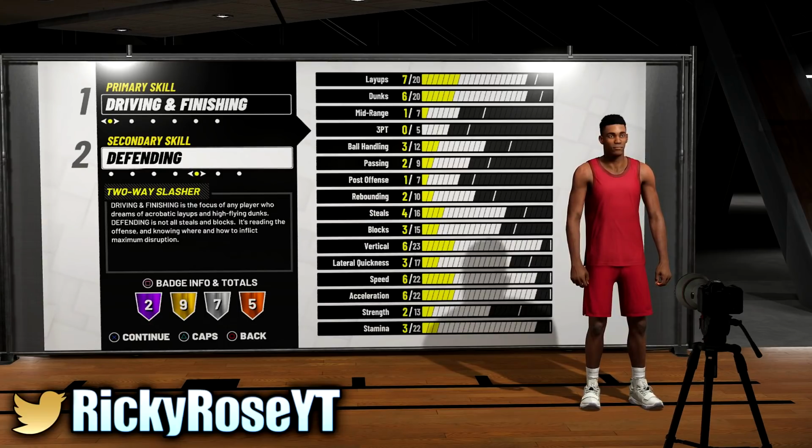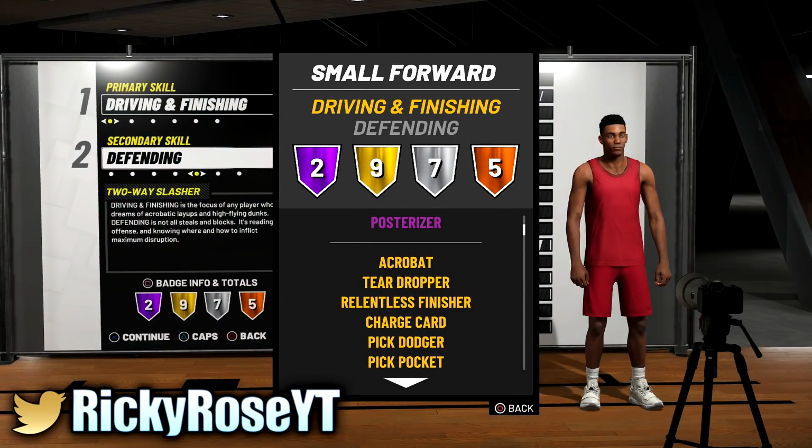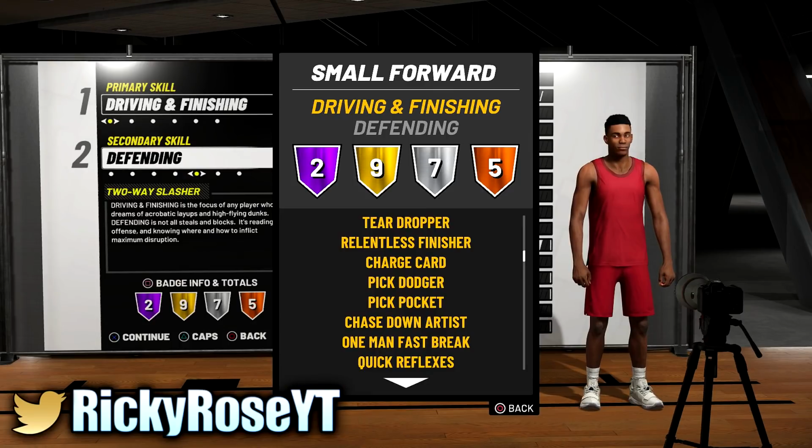But the reason I went with driving and finishing and defending was because you have two Hall of Fame badges, which are Lob City Finisher and Posterizer. Posterizer, you know what I'm saying? You need that. That's crucial for having a slasher. The other way around, I don't believe you can get the contact dunks unless you have them at a certain height or weight. And I just didn't want to deal with that, so I went with this route instead.